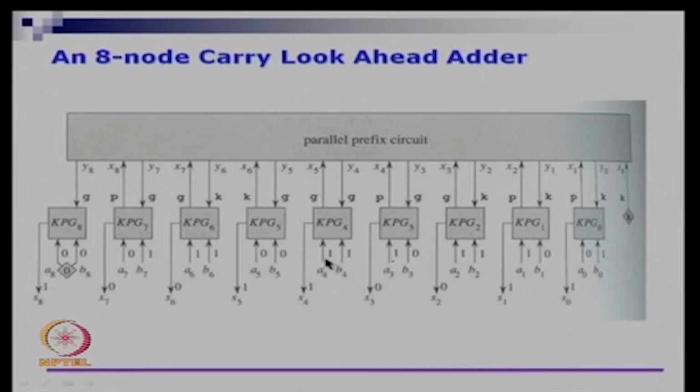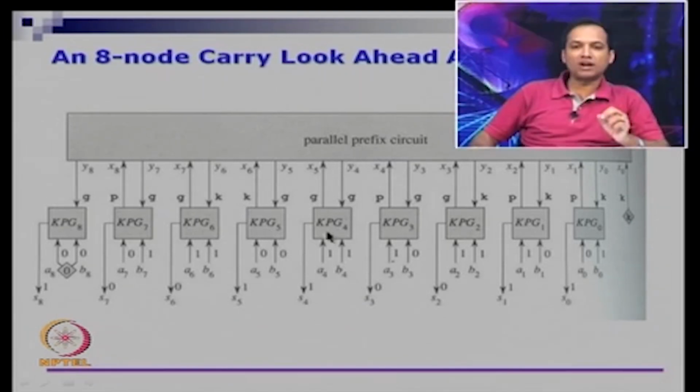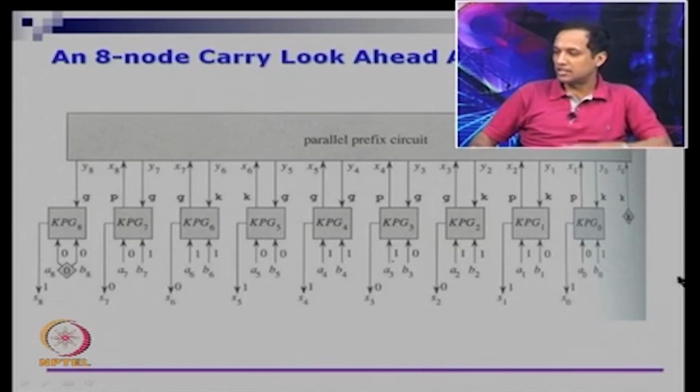So here you have 1 and 1. If you added 1 and 1, the sum here would have been 0, but it gets a generate, which means there is an incoming carry of 1, so the summation becomes 1. So let us look at each one of them. The summation of 0 and 1 is 1, but it gave a propagate signal. The parallel prefix will return a kill. Kill means there is no incoming carry, which is a 0. So 0 plus 1 is 1, and then you add a 0, so sum naught is 1 itself.